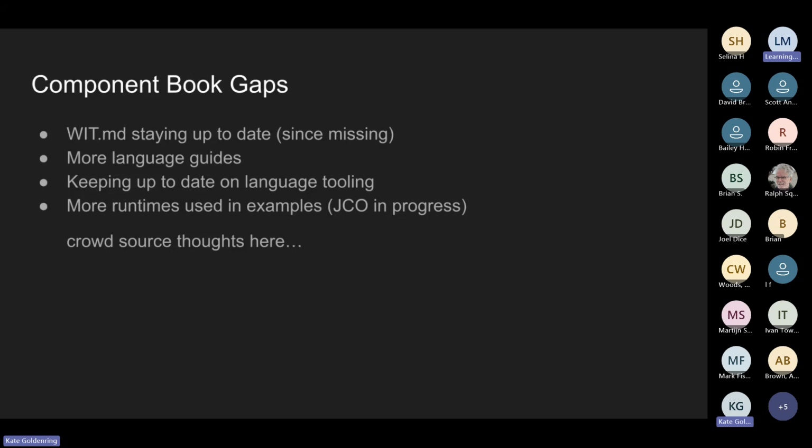I also want to pause here and ask anyone else if you have used the component book recently and there were things you were expecting to be in there that weren't, because this is a great time for that information. And online, I don't have access to Teams on my screen, so if anyone sees anything there.